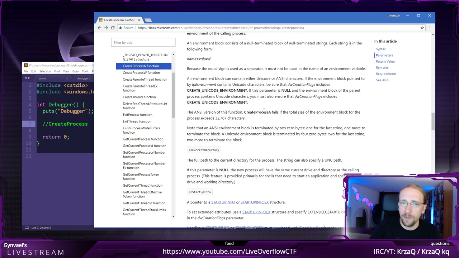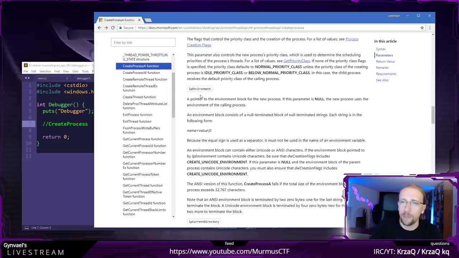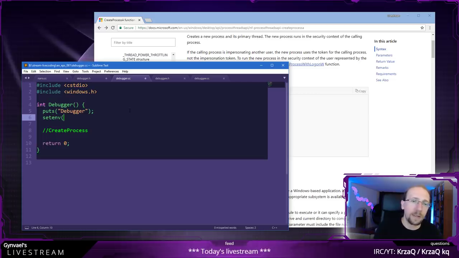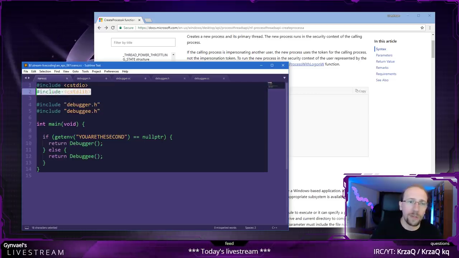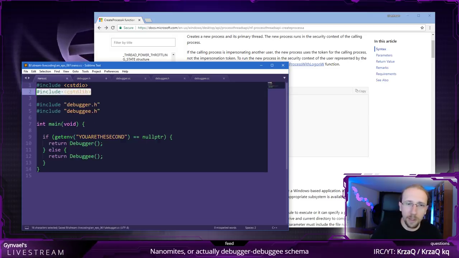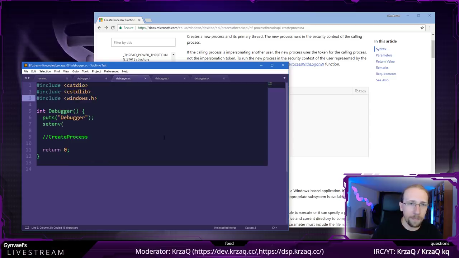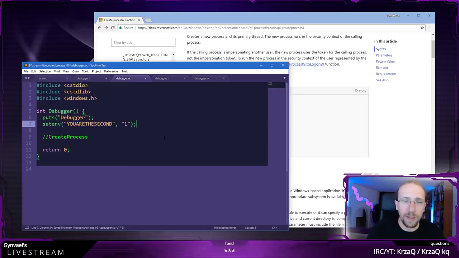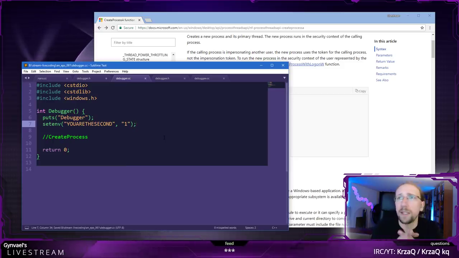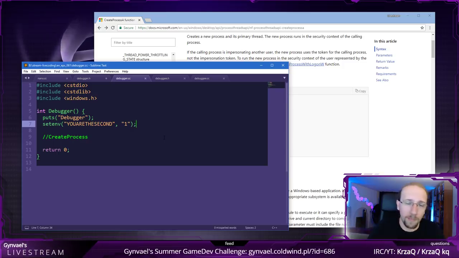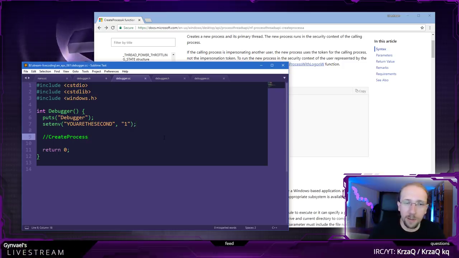And yeah, then for the environment variable, I'm not going to use the LP environment variable. I'm going to set it to null, and I'm going in the debugger here, setenv. Use the setenv to set that environment variable. So yeah, let's do it like this. Now the name of this was okay. Yeah, let's just set it to one. It doesn't matter what it's being set to, as long as it is actually set. Now the idea here is that all the child processes do inherit the environment variable. So yeah, that's why I am putting it here.